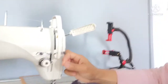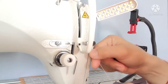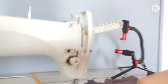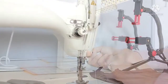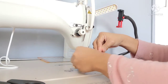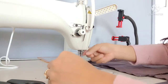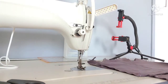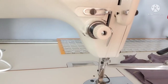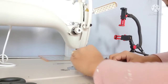Okay. It's just so difficult taking this. Okay, so this hook here, there is the opening. You just slipped it there just like that. And now we're gonna work on the bottom part, kind of like a swirl. So you put it in there like that, and from that on you will see another hole. This hole. So that hole, you insert the thread on it. Let's put it in.